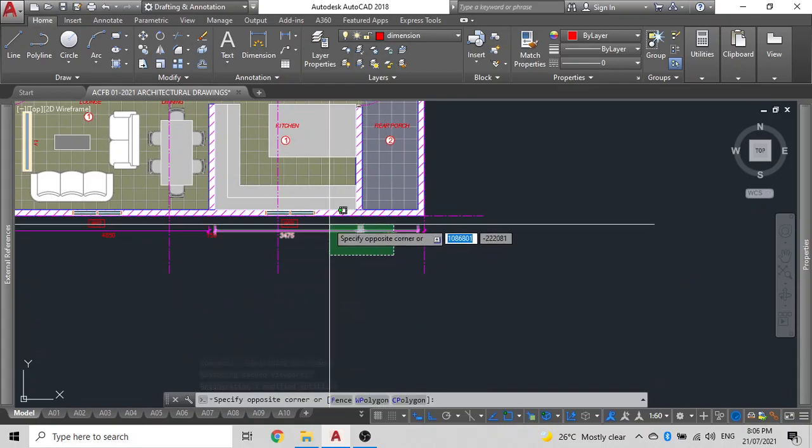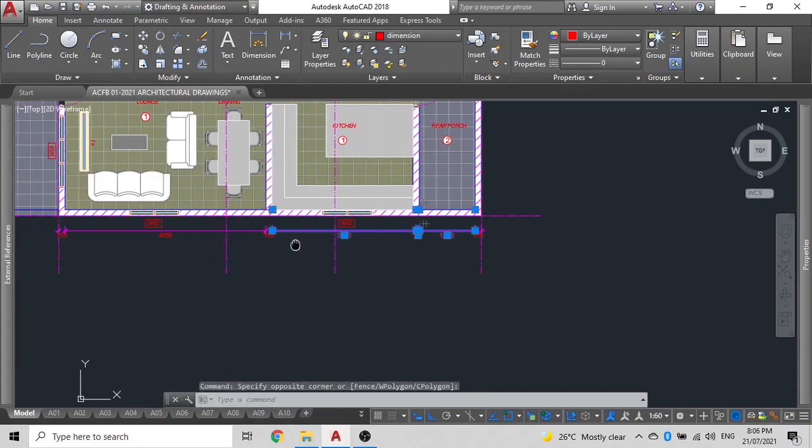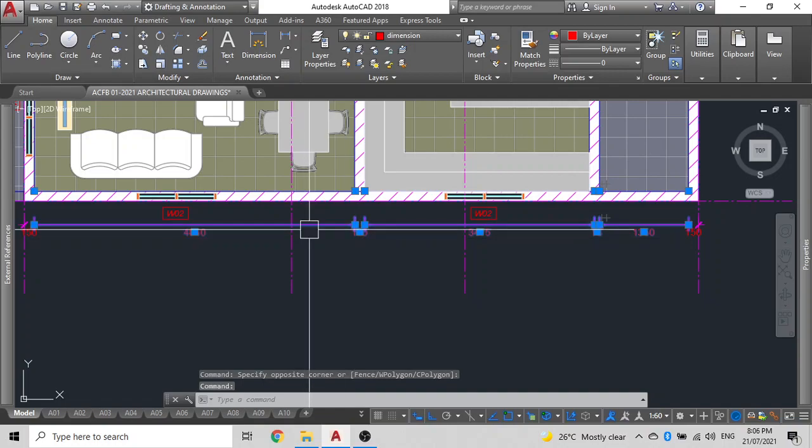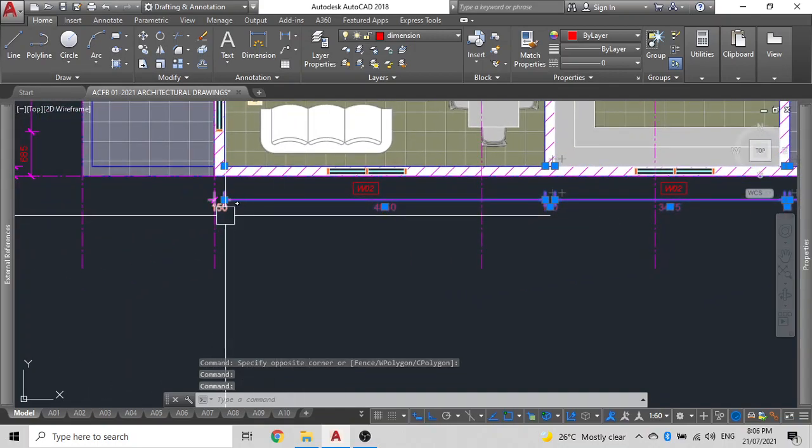Now we can add one more line of dimension here, and we'll dimension our window. I had forgotten about that, my apologies.